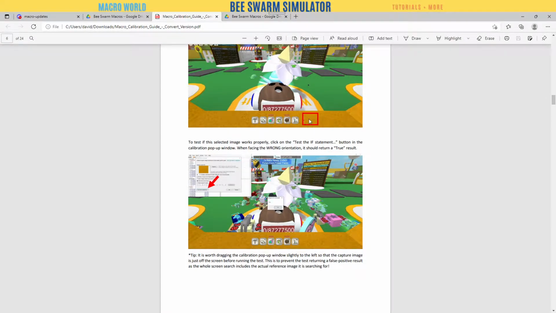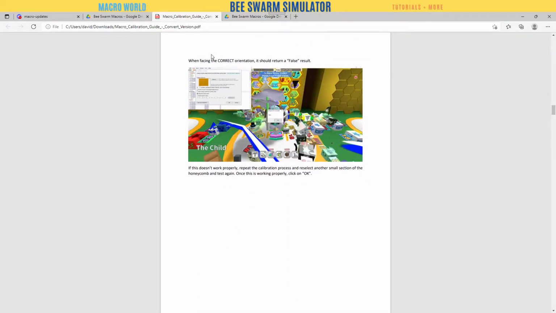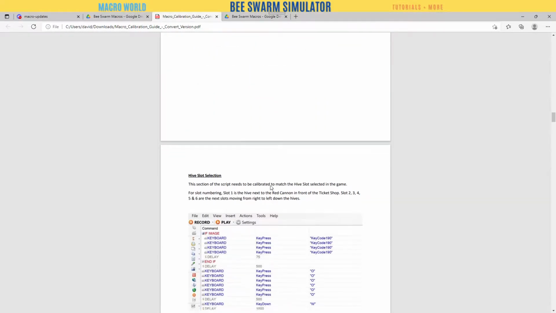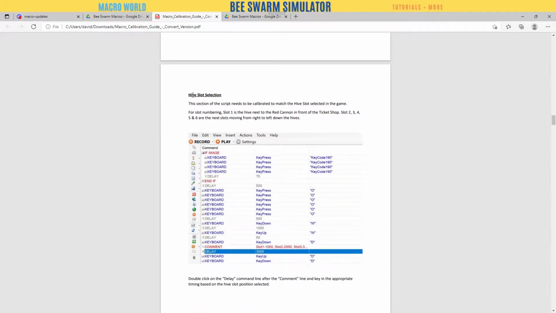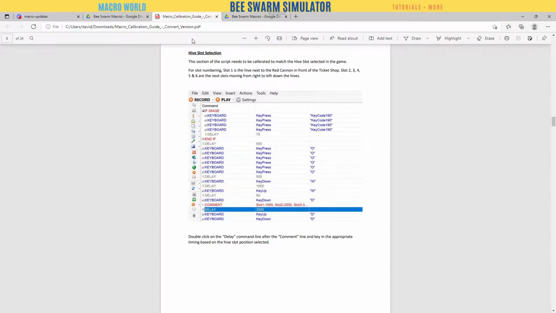We captured that box, we tested it. Now, if you land on the correct orientation, it should go false. I didn't test that, but you could test that if you want. Now here on page 8, we are flying through this PDF.